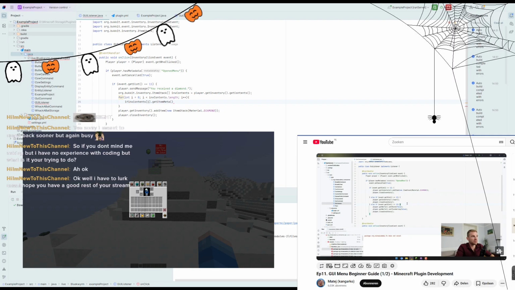If get item meta equals Material diamond. Then it's not happy with that, because it's item meta.